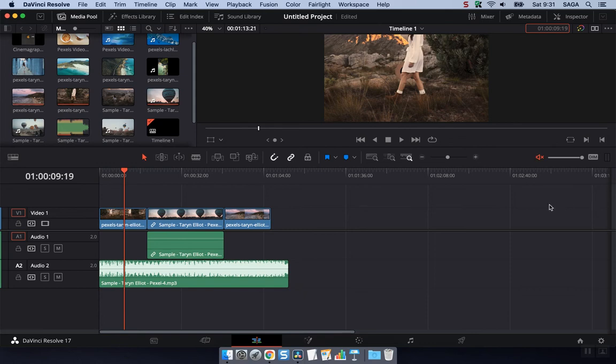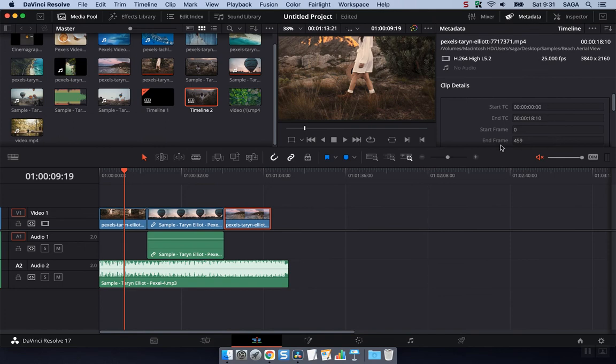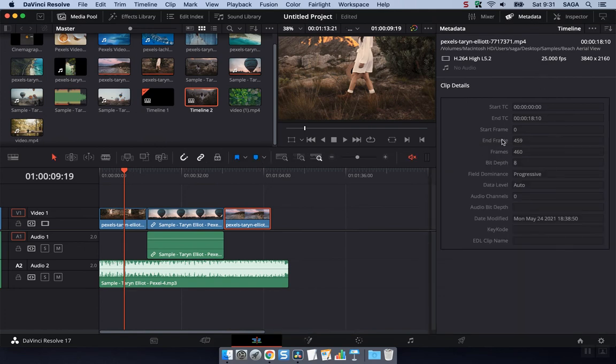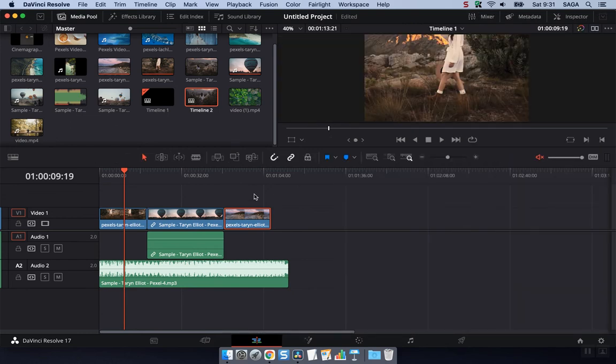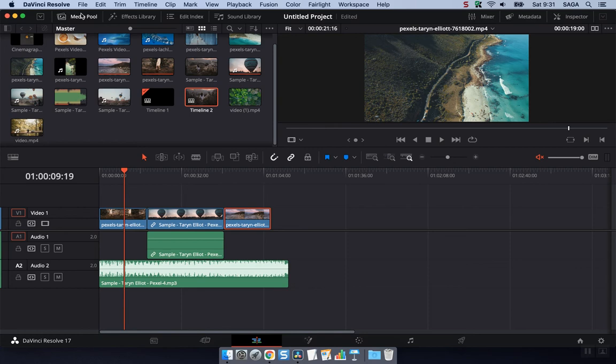Okay, and the last thing I just want to show you a little bit here. You still have options. If I click on one here, you have the option to access the metadata. But actually, you know what, this is one thing you're probably going to be doing from time to time. Let's say you're already done with some of the things that you had to do here, especially with the media pool.